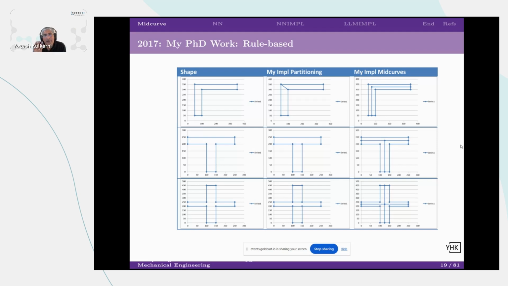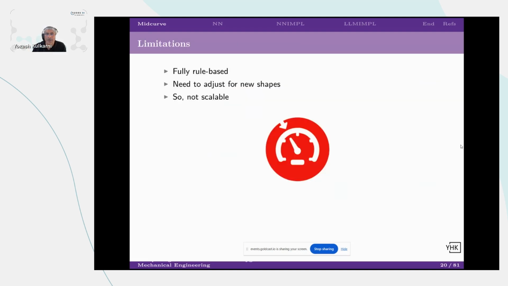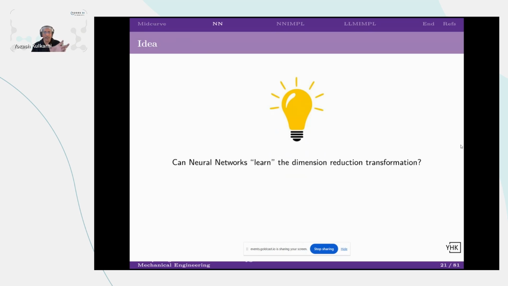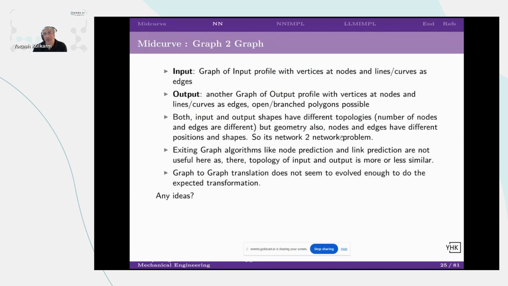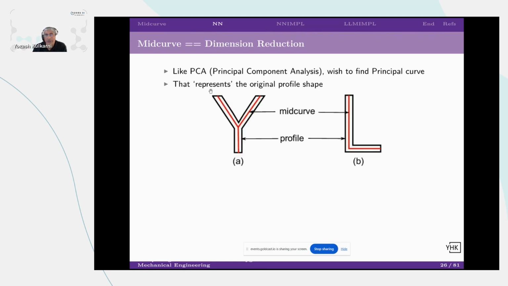So what did I do? I did not stop. I converted this unsolvable graph problem to a rather solvable thing, and I'll explain that quickly. There were issues like different lengths, different coordinates. How do you solve that? I solved it by making this problem an image to image problem. Can you imagine? If I take an image of this black Y and red Y, 28 by 28, 100 by 100, then it becomes a fixed size problem.